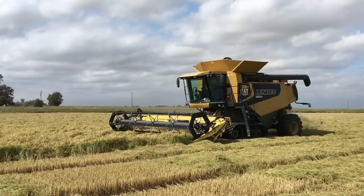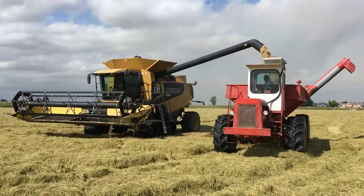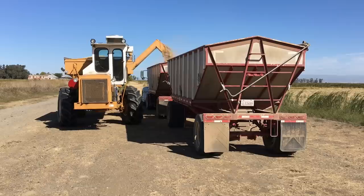This is referred to as paddy rice — it's still in the field. Once it's been cut and delivered to the dryers, it can still be referred to as paddy rice or rough rice because it still has the hull intact. It hasn't gone through any milling. The only processing done was in the field, removing the rice kernels from the plant. The hull on rough rice is a hard protective shell covering the rice kernel. When the hull is removed, you basically have brown rice. The bran — the next layer under the hull — is still intact. The bran is where most of the vitamins, minerals, and oils are found. That's why brown rice is more healthy.